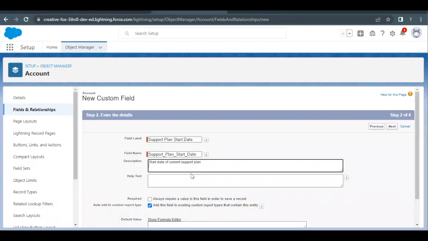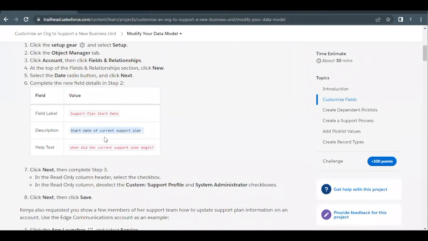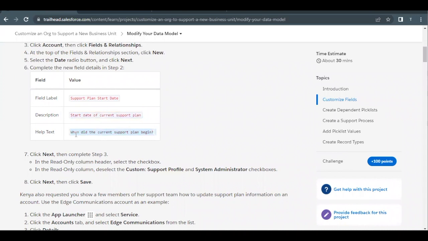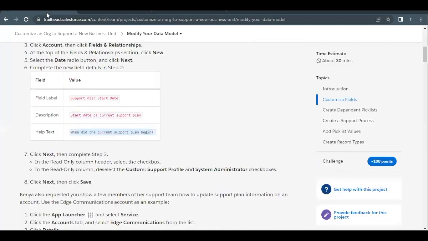Name will be auto populated. Now you can see the cursor is coming onto the next line. Just make sure that you use backspace in order to bring the cursor back to the first line itself. Otherwise, this might cause you an error, or it might be considered as a space. So we do not want to run into any errors. Now help text, I will copy it from here and paste it in the help text area. Again, move the cursor back to the first line itself.